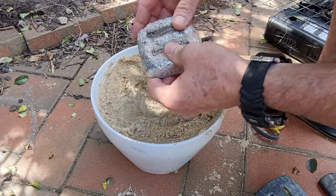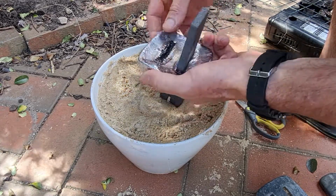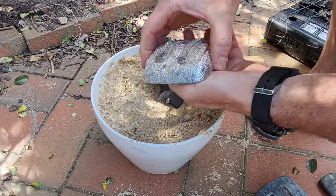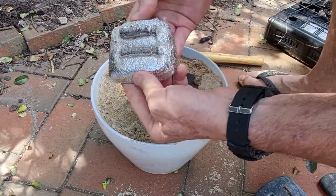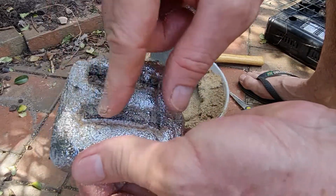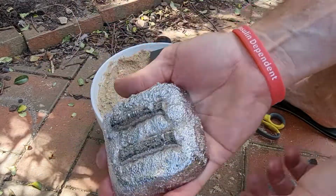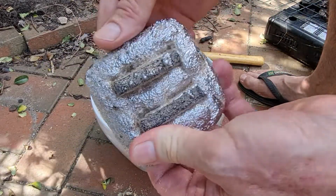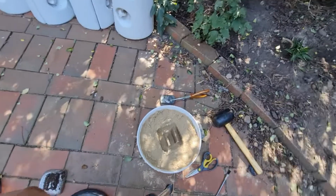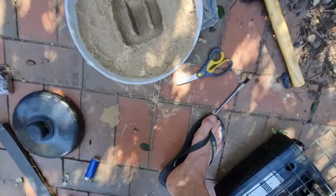Oh shit, it doesn't look good. Doesn't look good at all. Yep, foam fail. But what I can do is, hopefully, okay, she looks a bit rough from the sand. But what I can do is get a screwdriver and hopefully chip that out to give me the things. It's ugly, but anyway, we'll check it out. Alright, so I've got it set up now for another one, and we'll have a go at that.